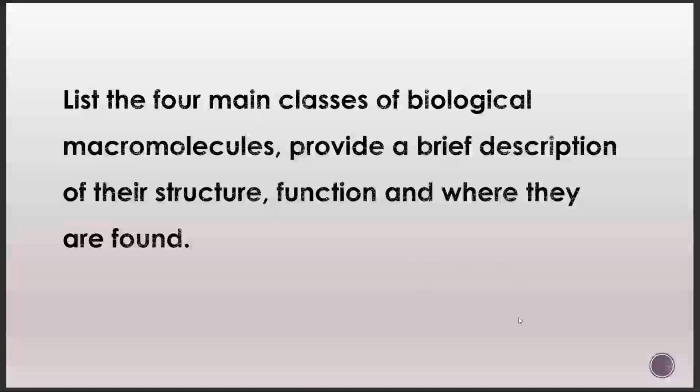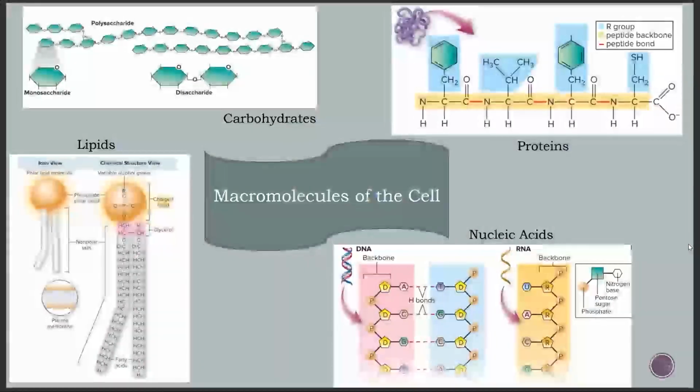All right, so if you checked in, we're going to go on and check your answers to see if we got all 4. Don't worry if you didn't get them. You can check back again at the end of the lecture and see if you have it then. So our 4 main macromolecules that you might find in a cell are lipids, carbohydrates, proteins, and nucleic acids.